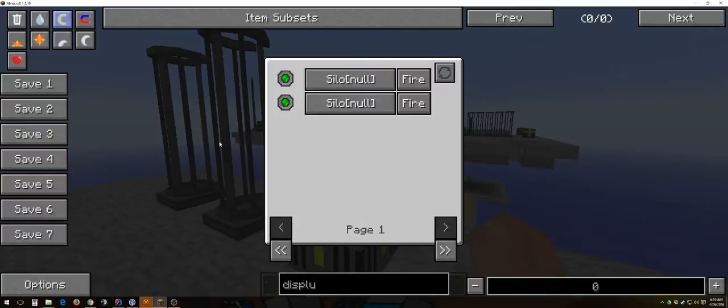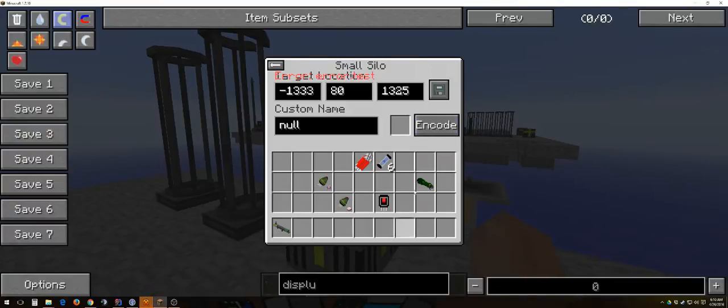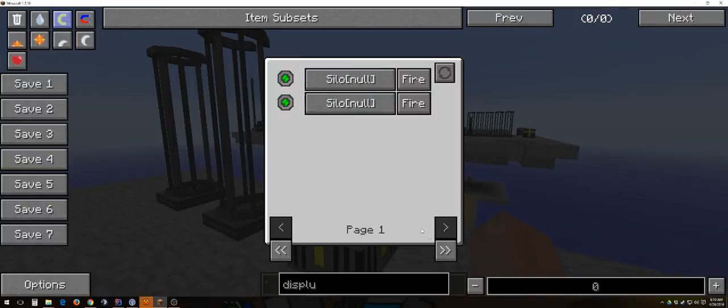Now this local network here only has one silo here, so the buttons are now disabled. But I can still access these perfectly fine. The back button now works. The save button now looks like a save button, and everything like that. Unfortunately, something happened that the custom names are all now null. I'm not sure why. I'm looking into it.